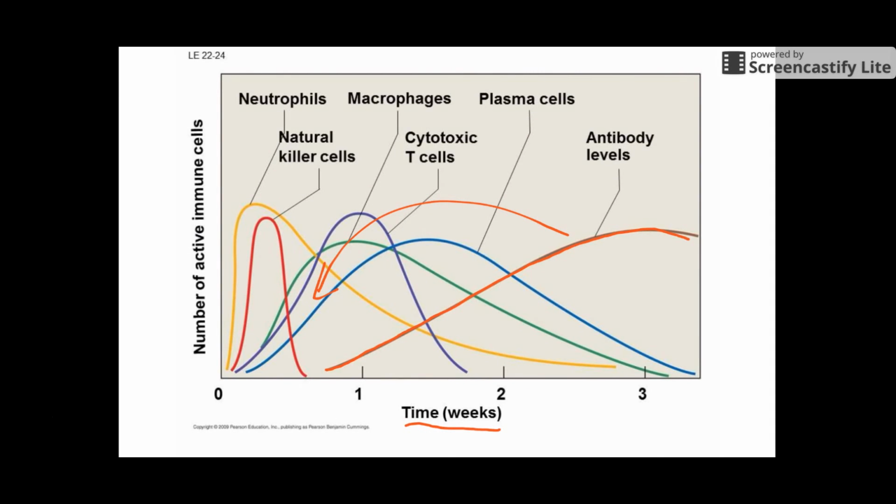And that's why we talked about the primary response versus the secondary response. The first time you see a certain infection, all of this is pretty slow. The second time you see an infection, it is a really quick response. So if you have chickenpox for the second time, your body wipes it out probably before you ever get sick with it. And that's kind of the process and the way it's designed to work from that standpoint.